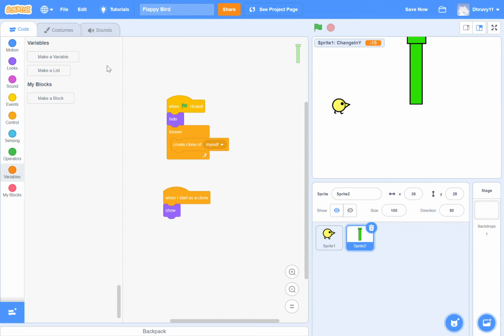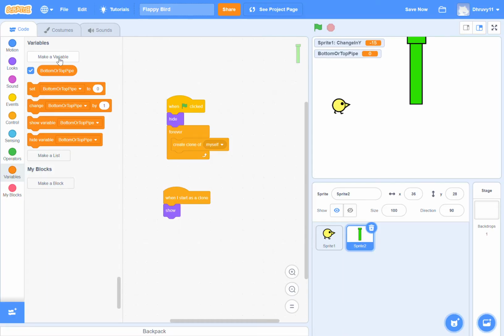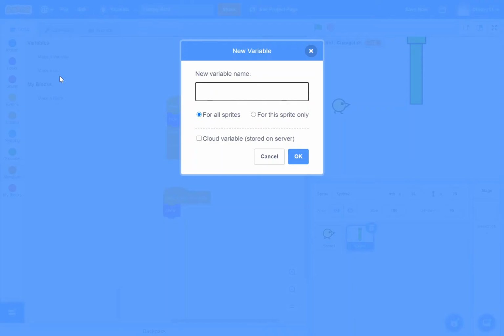Now we're going to make a variable in Sprite 1. I'm going to name this bottom or top pipe. Make sure it's for this sprite only.